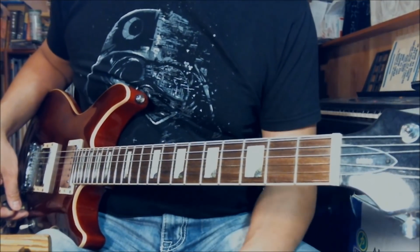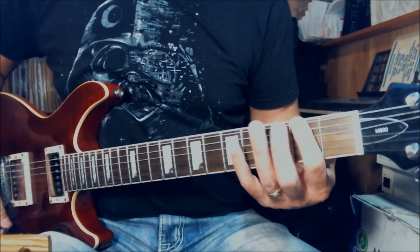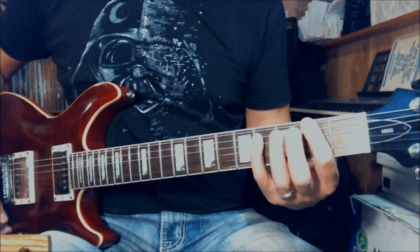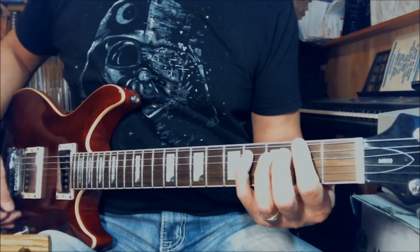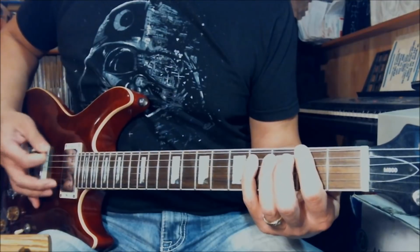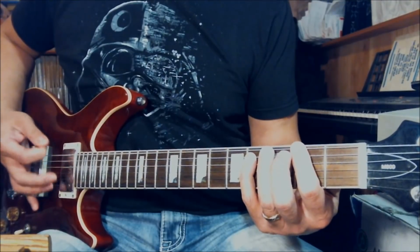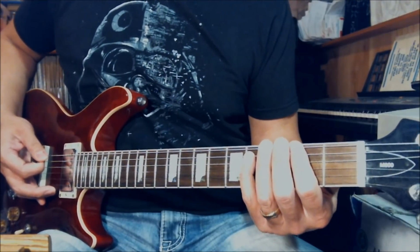Also, the first part of the song is probably the easiest part. It's just the F sharp power chord: second fret on the low E string, and fourth fret on the A string. I use my pinky on the A string and my index finger on the E string, and I palm mute on those two strings and just keep going. So it goes 1 and 2 and 3 and 4, and that's one measure. You do that for 4 measures, okay?